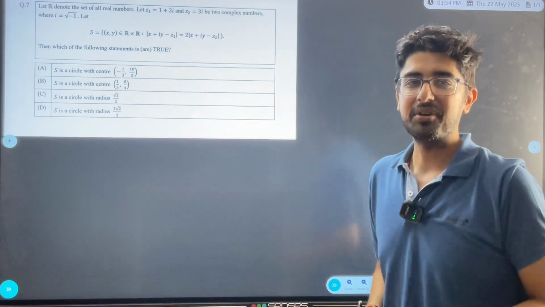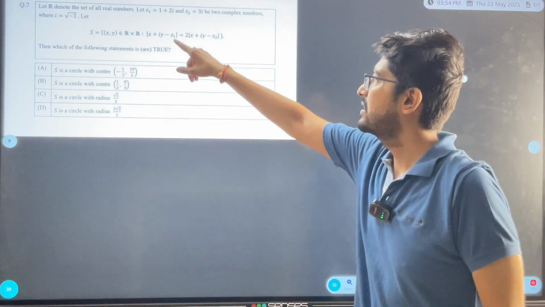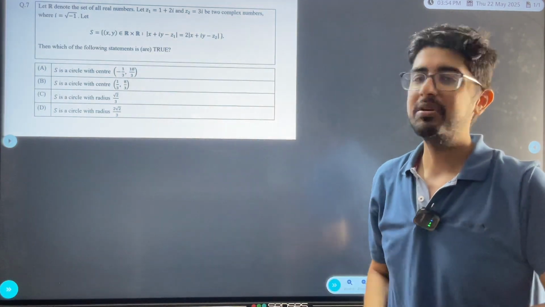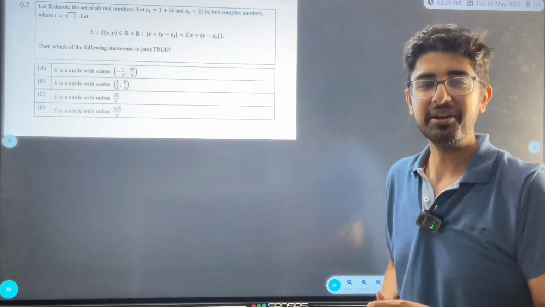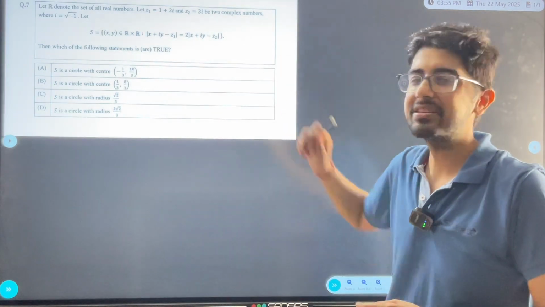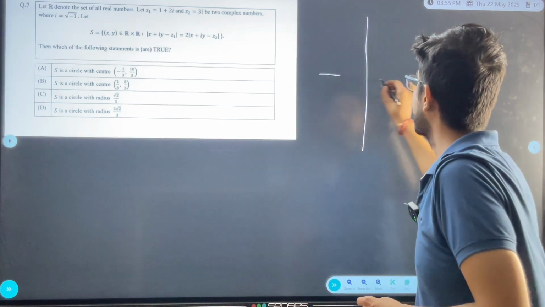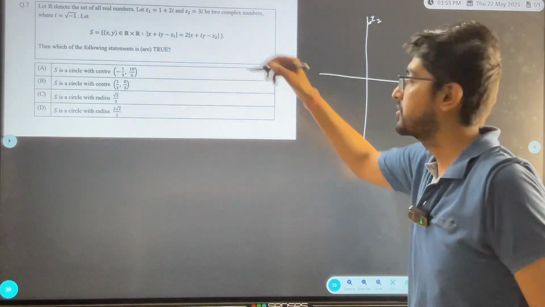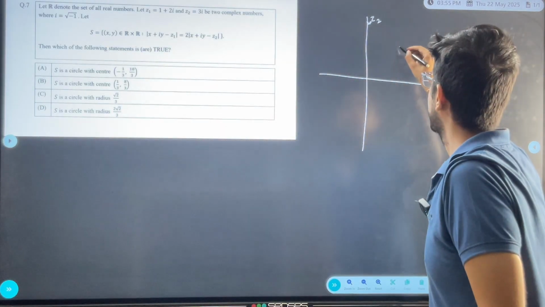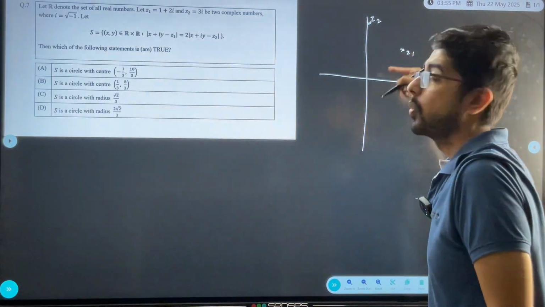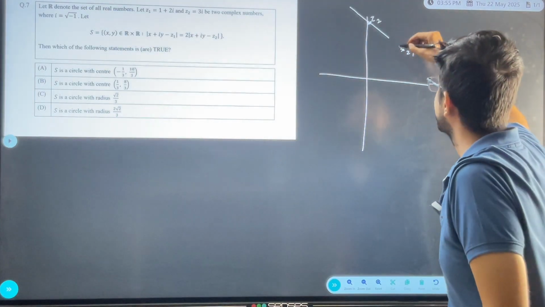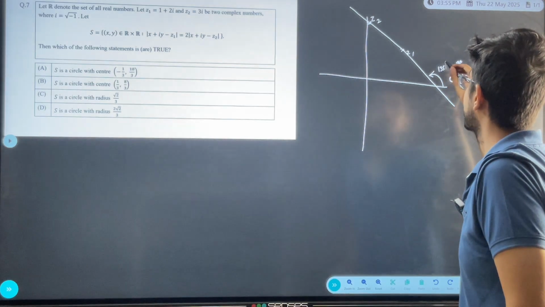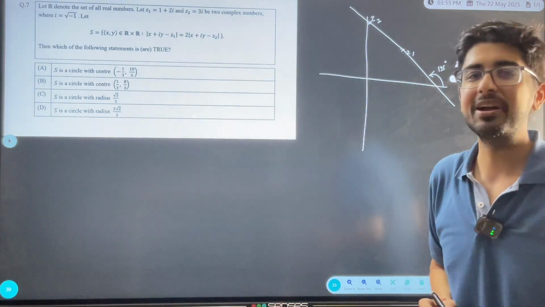Alright, given that you've tried it, we would have observed that the point S lies on a circle and our job is to find the center of the circle and the radius of the circle. Now, how this thing works is, if we plot the Argand plane and we plot point Z2 to be 0, 3 and point Z1 somewhere here to be 1, 2, we know from coordinate geometry that the line joining Z1 and Z2 will be inclined at 135 degrees, and I'm going to use this to my advantage.